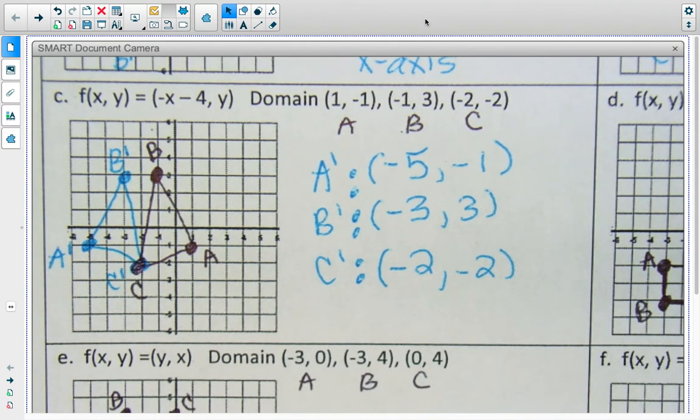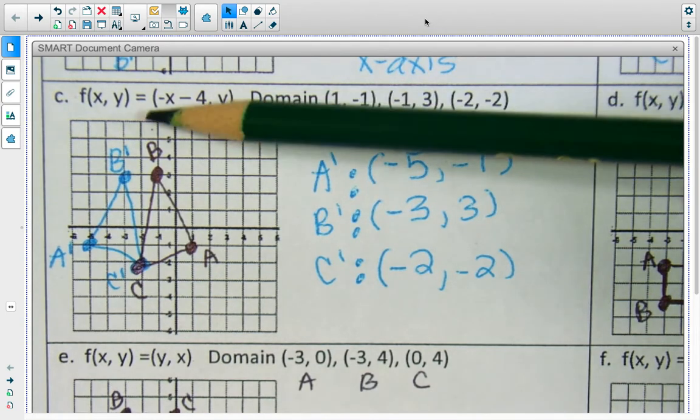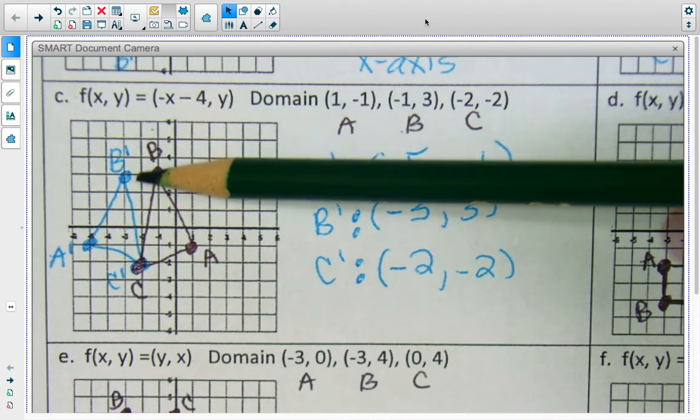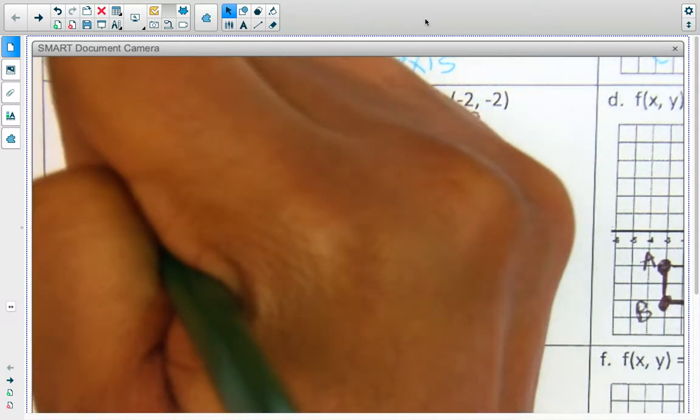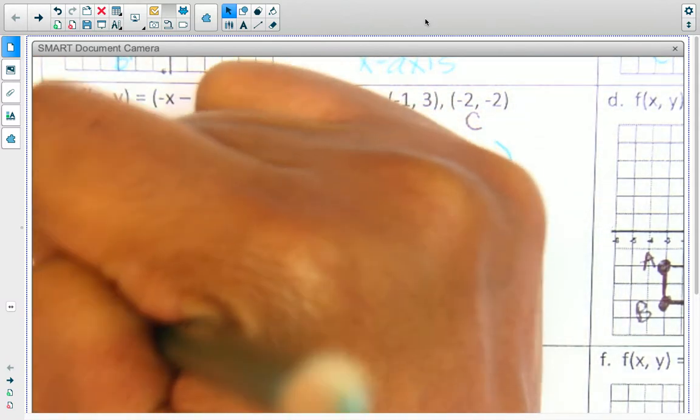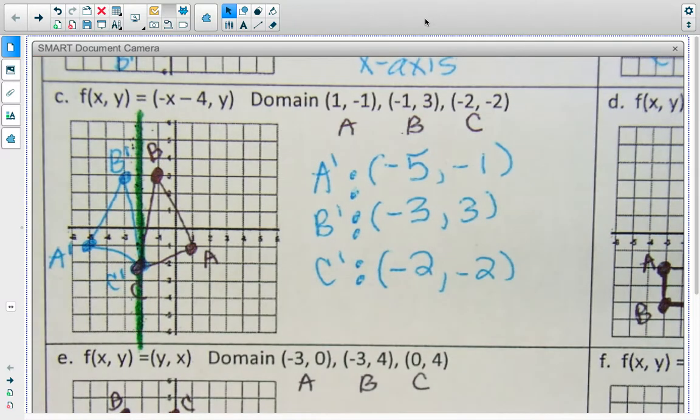So this one is a reflection over a vertical line, but this time the vertical line is not the y-axis, it's some other vertical line. So if I kind of imagine there is a line that's coming through the center point here. So let me put that green line in there for us. This time, these two triangles reflect over this vertical line.